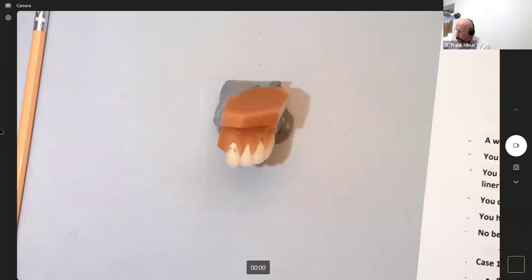You can place one layer here and stop. You don't have to have a flowable base. You can do it without flowable. You can do it without a sulcus. Everything is set up for your success in your journey into pink aesthetics. You're doing a great service to your patients when you do this. And so let's start out.